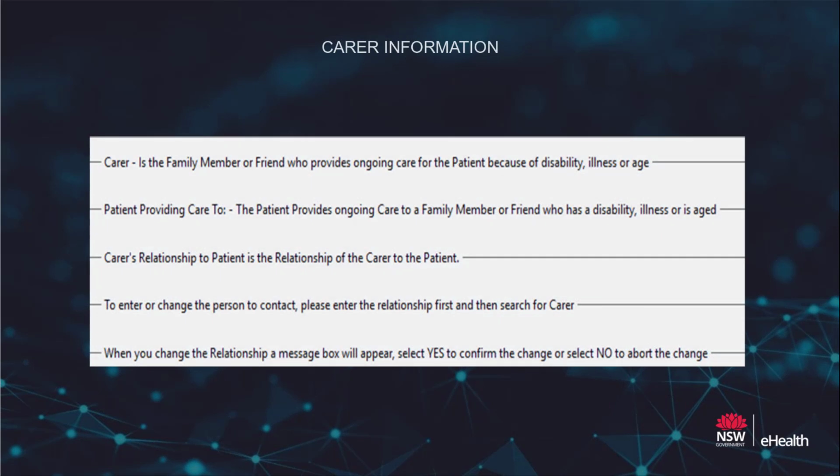Information related to the patient's carer can also be collected at any time. An explanation of the different options is provided in the Carer tab. This information is collected to ensure the clinical team are aware that the patient has a carer and can be contacted if necessary. If the patient is providing care to another person, it is important to collect this information to ensure that this person is being cared for whilst the patient is being treated.